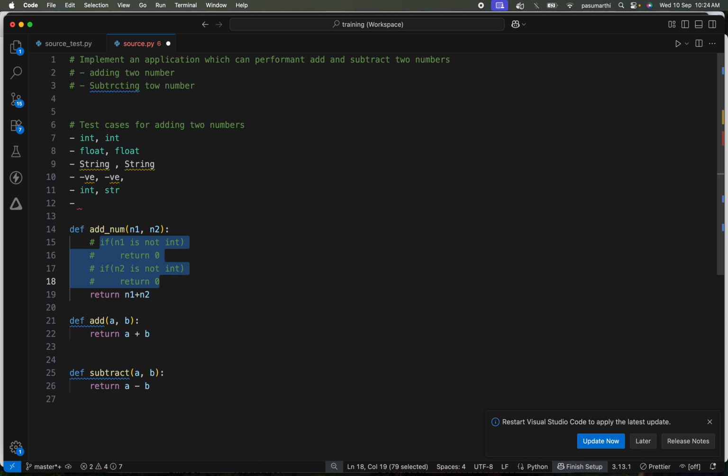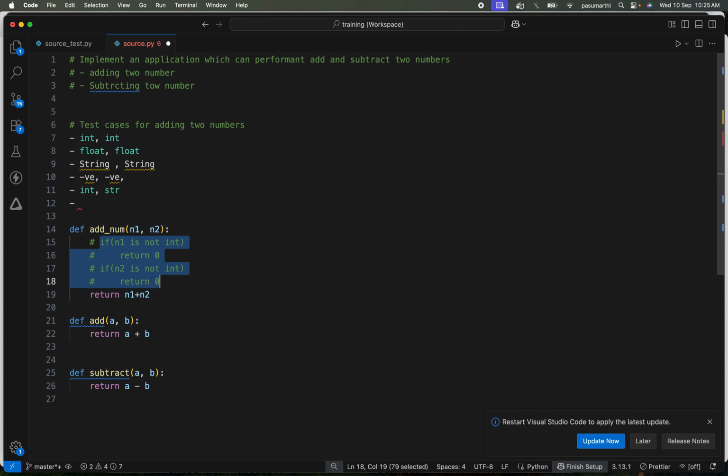We know this add number function will work only for integers, or maybe for numbers. But we are not sure whether it may throw a valid error for a string or not. What will happen if you pass an array, or a JSON string? We don't know, right? Are you getting my point?